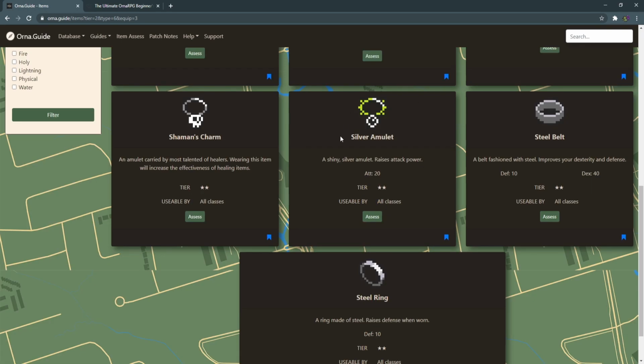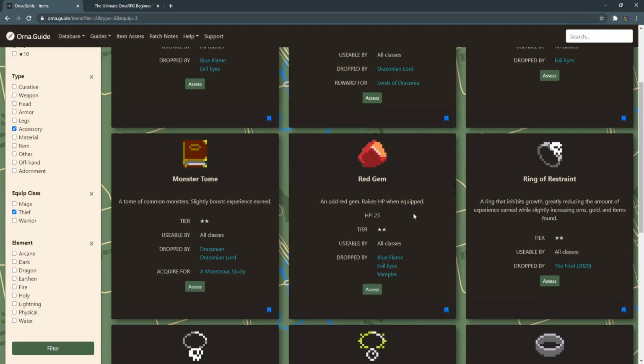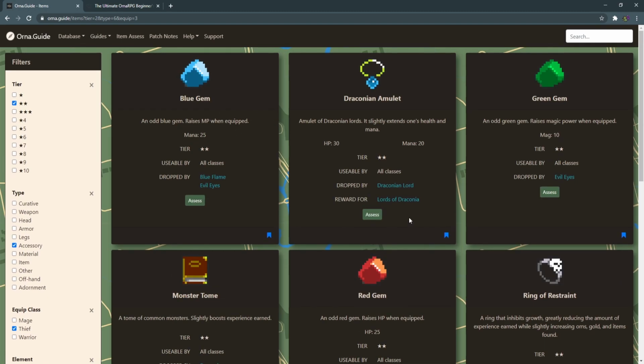And then finally, for our accessories, we want to try and get a hold of silver amulets. These give 20 attack, so double that, 40 attack, that's really solid in the early game. Again, found in shops or dropped from mimics. If you haven't found any amulets yet, then you can just stick on a red gem or a blue gem. You find them from flames. And again, if you've got no shops nearby and you can't get out and about, just stick whatever you can find on.